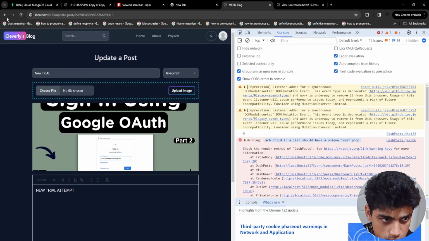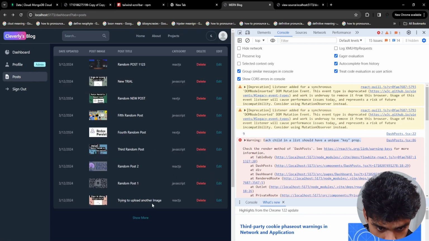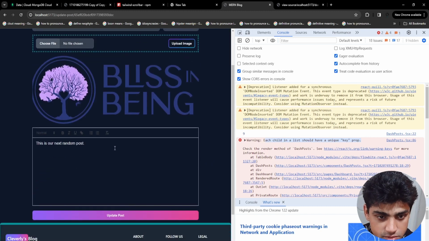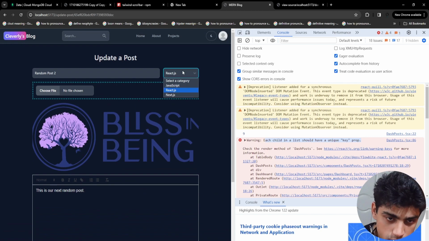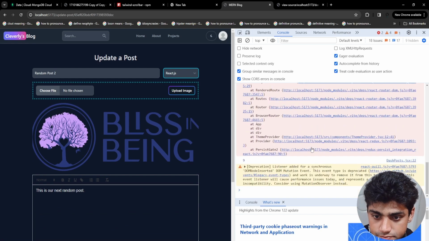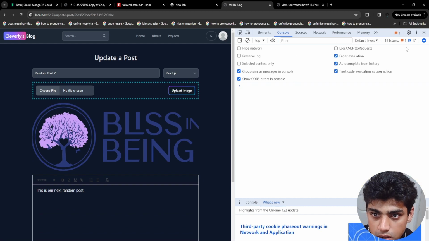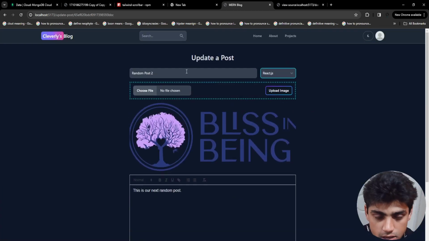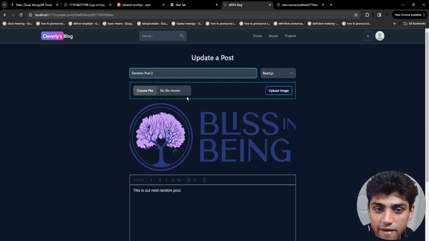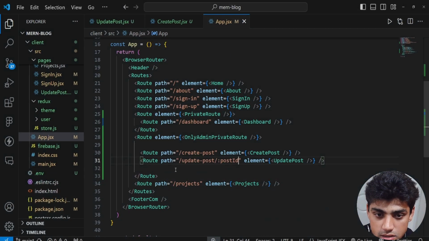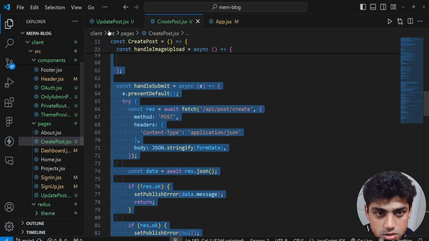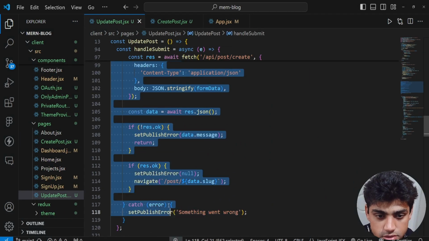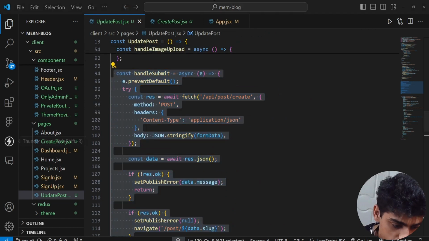Let's go back here once and check the other one. So let's suppose this one, random post 2, click on edit, and everything is being populated. This is our random post. Okay, good. So everything is there, looks good. So what we want to do now is have an API call. When we click on this, the submit thing on submit should change. So update post, we have a handle submit. This should be modified so that it now updates instead of creates this. That's also very simple and easy to achieve.